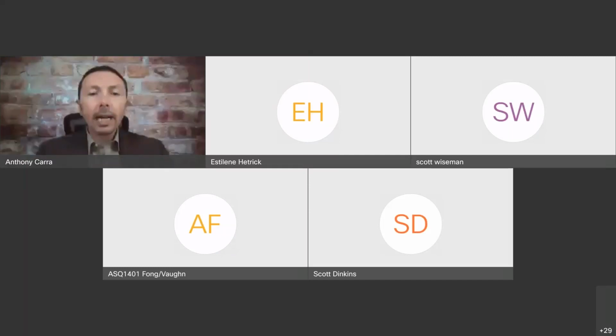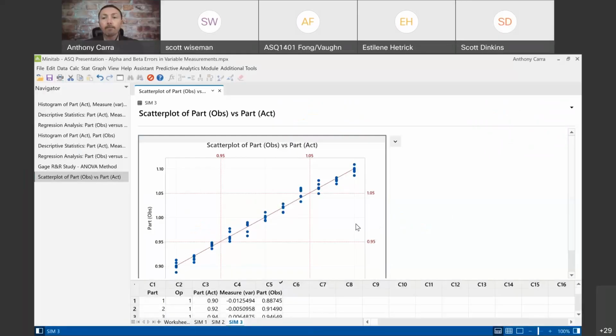One thing I want to point out is, those of you that are familiar with variable measurement methods, there are different techniques. If you do have a gauge study that doesn't pass, there are different techniques we could use: averaging, improving the method, and sometimes guard banding. Sometimes we implement what we call a guard band, and usually it's to protect against the beta error. It's much more apparent on one of these other charts.